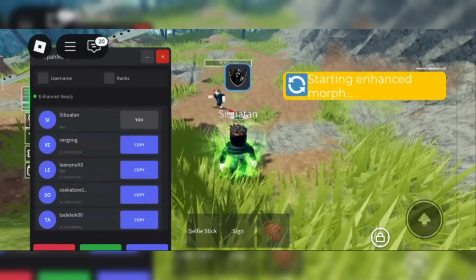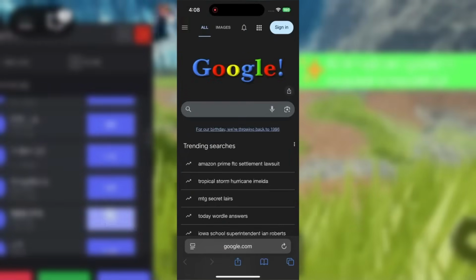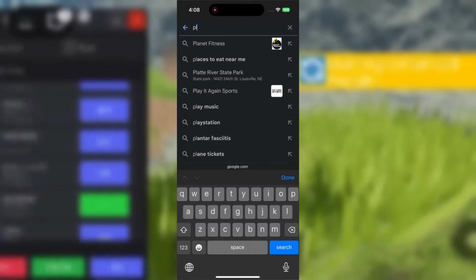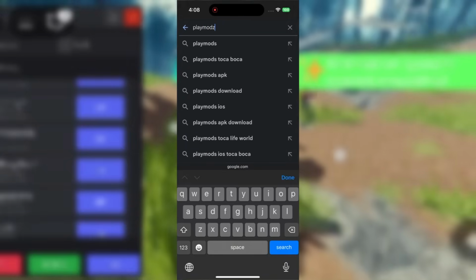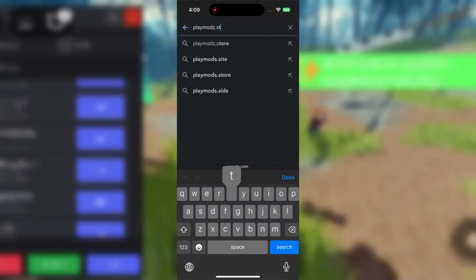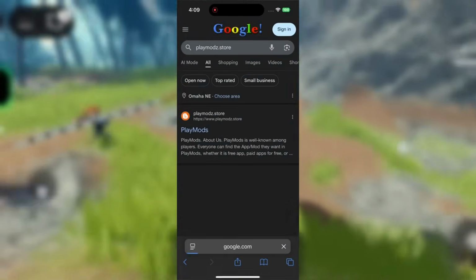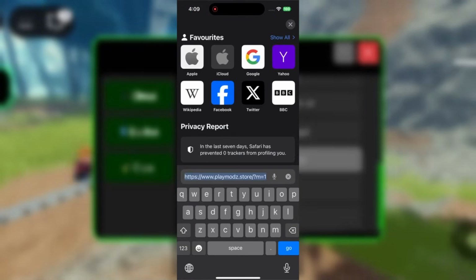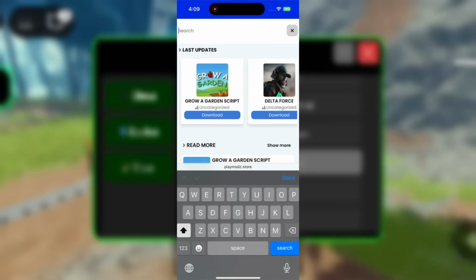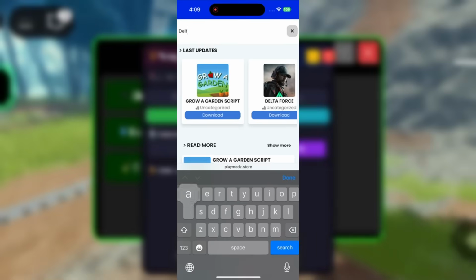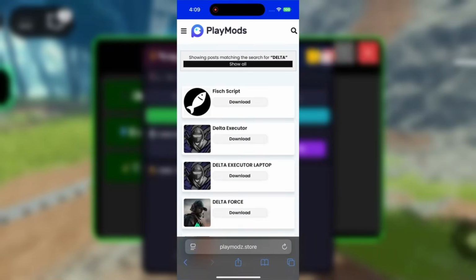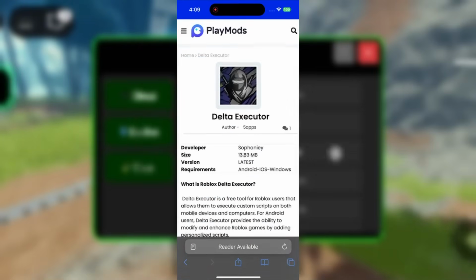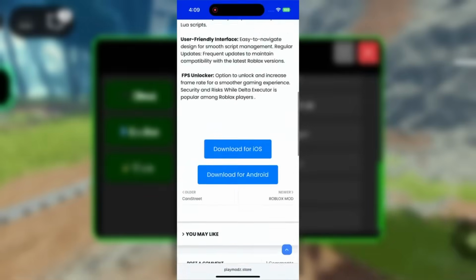All right, let's start the tutorial on how to get it. First, open your browser, whatever you use, and type in the search bar the website you see on screen. Make sure you type the exact name. Once you're on the page, search for Delta Executor, and it will appear first on the list. Then click on Download, and head all the way down until you see the Choose Your Device buttons: iOS, Android, or desktop. Click on it, and the download process starts automatically.